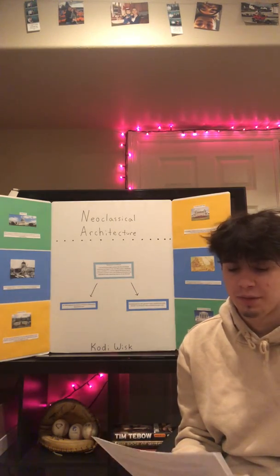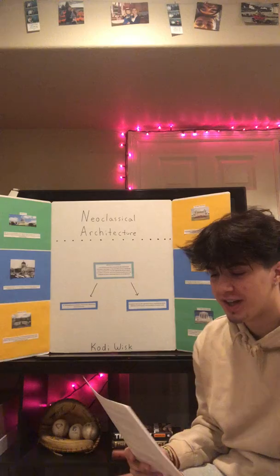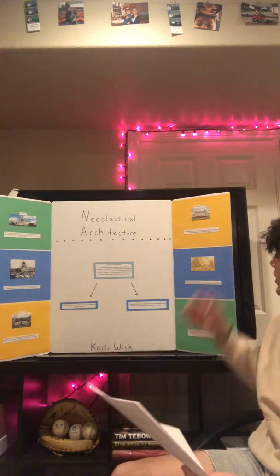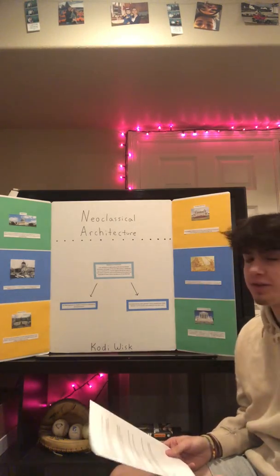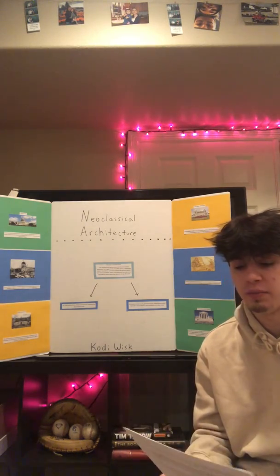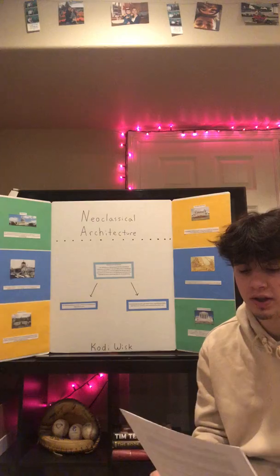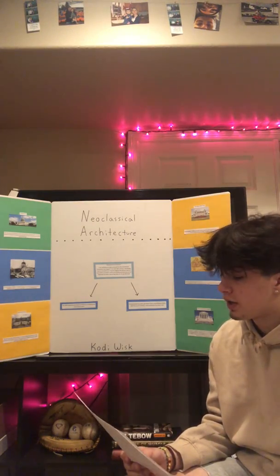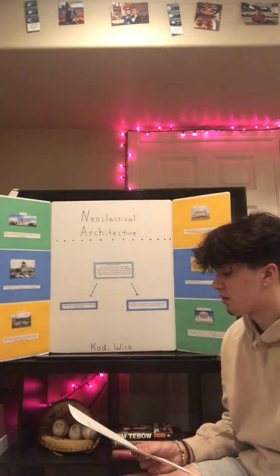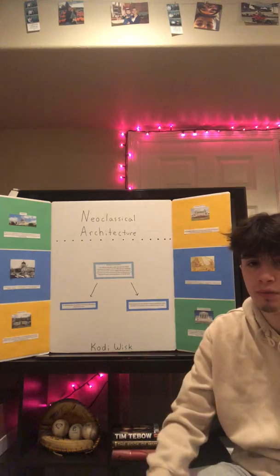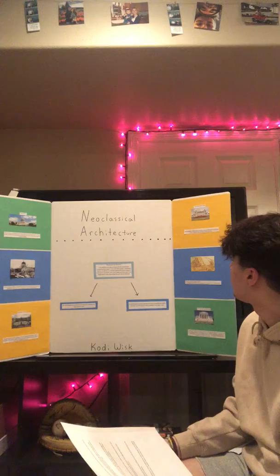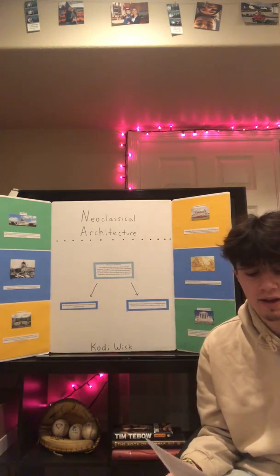And I'm going to butcher this because I don't really know how to say it, but the Altare della Patria, it's right here. This architecture is influenced by the artistic values of the politics the structure was built in honor of. It was built in honor of Victor Emmanuel, the first king of Italy. The overall design of the building highlights a significant structure to where it's located, which is in Rome, and to further symbolize the unity of the Roman culture.